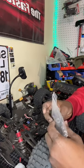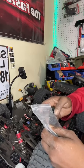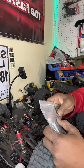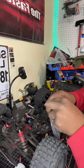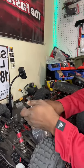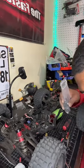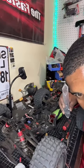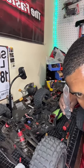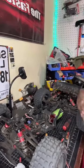Let's see. I'm going for a 22. It's a 21. I don't want to run a 21. This bitch gonna be crazy. Standing back flips all day long. Arrma, baby. Yep. Definitely is. I love them Arrma cars, bro. They one of my favorites.